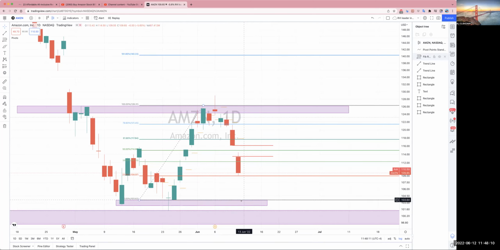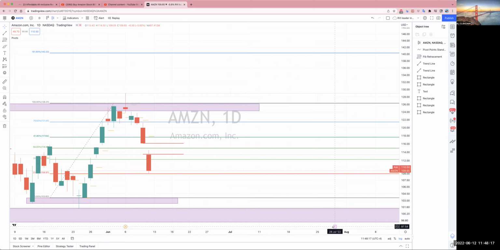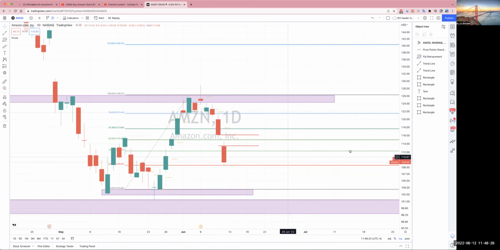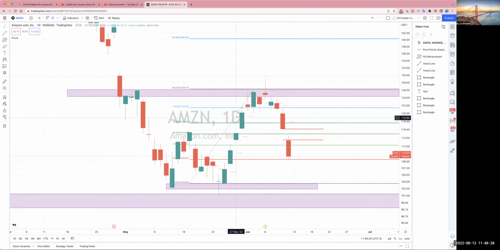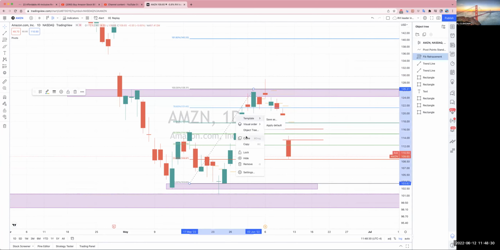And this is where a lot of people are going to put the trades and aim for at least 124. And why I'm saying that, because we are coming into an earning in July 22. So this is something that everybody is going to be looking forward to. Amazon earning in here. So this is if you are a Fibonacci trader.